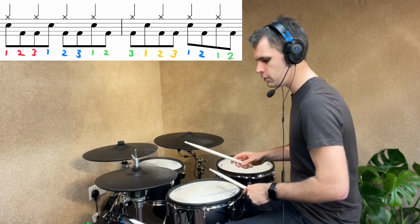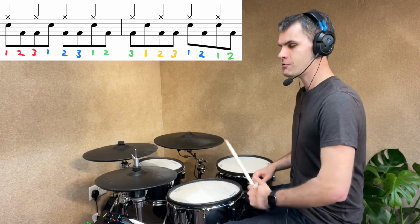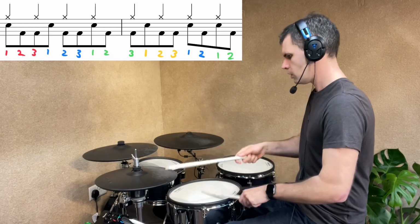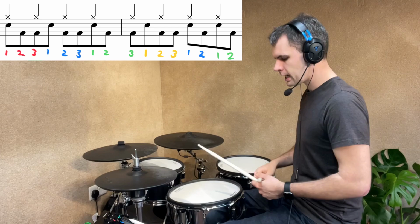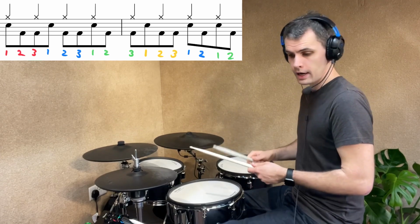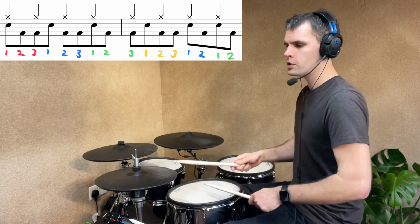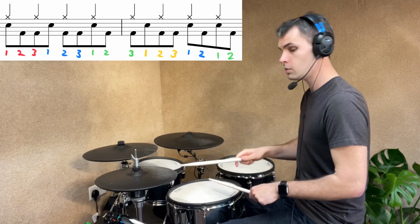So anyway, moving on. So all it is now is just a case of putting it together and trying not to speed up. So when I've taught this to people before, they'll have like a 1, 2, 3, 1, 2, 3, 1, 2, 1, 2, 1, 2, and it's all disjointed. So as soon as you can, start trying to make it 1 and 2 and 3 and 4 and. So 2 ways you can count it as well. You can count 1, 2, 3, 1, 2, 3, 1, 2, 3, 1, 2, 3, 1, 2, 1, 2, which is what I've written up there.